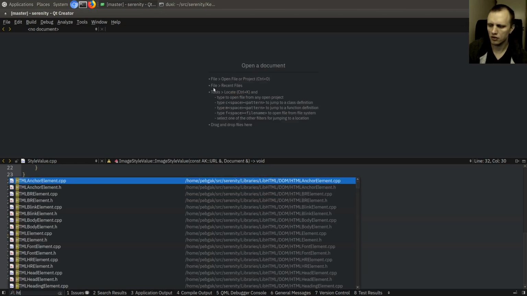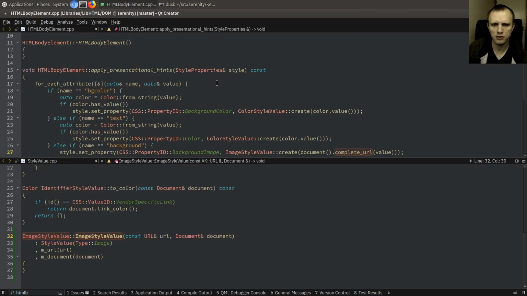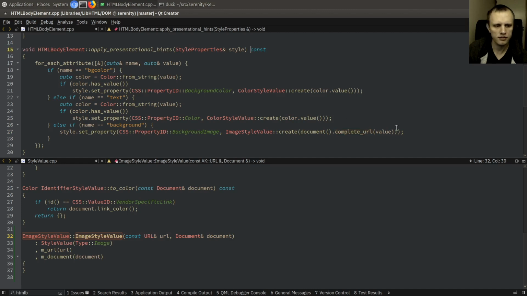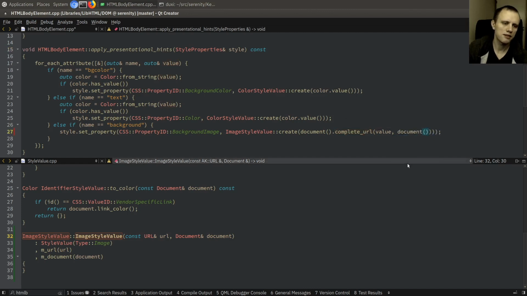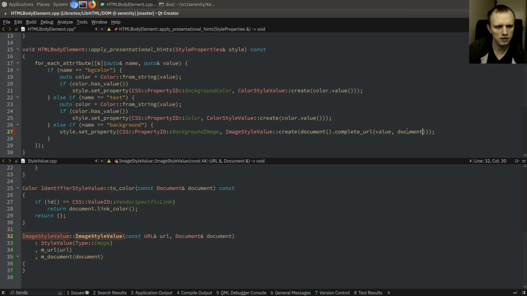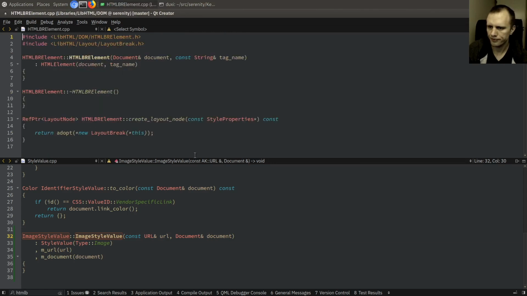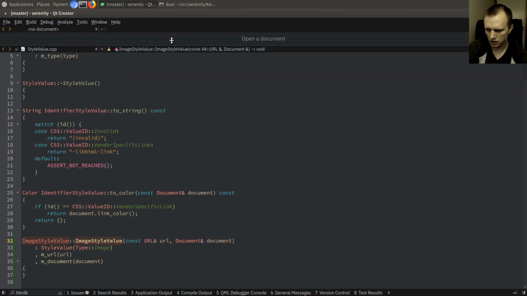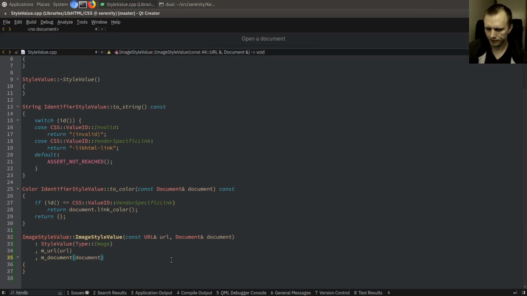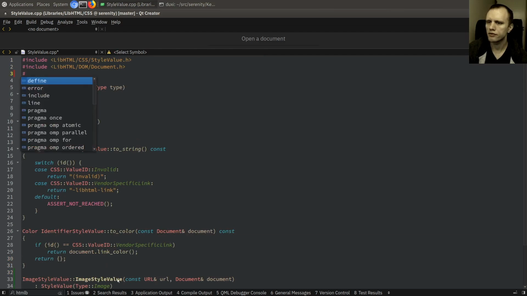So I think we're going to have a little const problem here. Or yeah, right. Because we want to pass the document to this, oh no, not like that. Here. But that's not const. So I'm going to be lazy here and just do this for now. But it's not perfect. I have to come back and think about that one. Okay, so here we want to fire off a resource load.